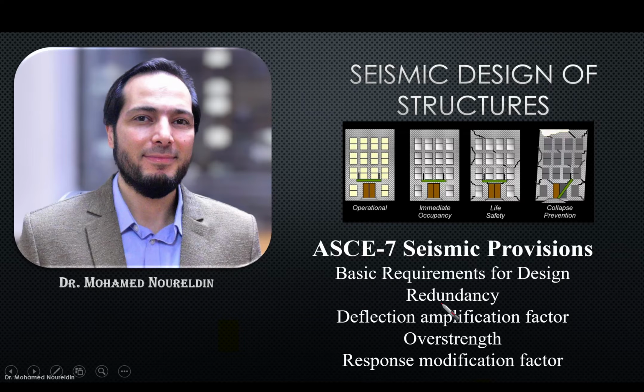And then I'm going to talk about the redundancy. And after that, I'm going to talk about the deflection amplification factor and what is the importance of it. And then the overstrength, and why we use overstrength and what is the main reason or cause for the overstrength. And then I'm going to talk about the response modification factor, and why we are reducing the seismic demand, and what is the main role of the response modification factor.